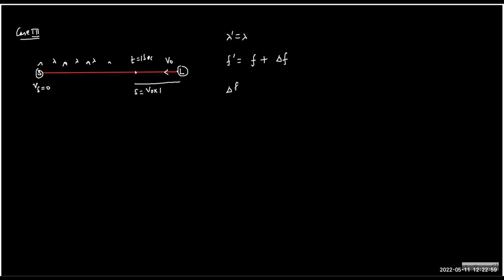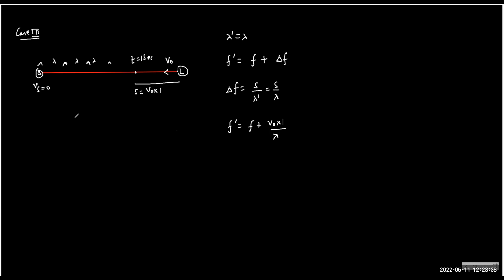So the delta f, if we write, is distance traveled in 1 second upon apparent wavelength. That's the definition. It may be plus, it may be minus. Because you are moving towards the source, you will receive extra value. And that is why the apparent frequency in this case will be f plus v naught into 1 upon lambda, because lambda dash is lambda in this case. Luckily, we have this answer.